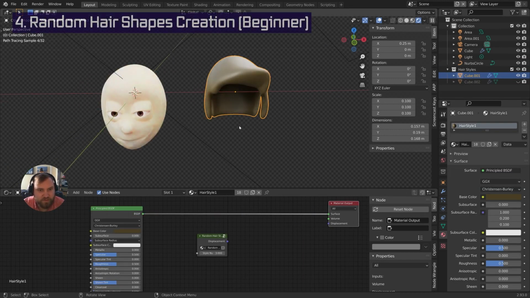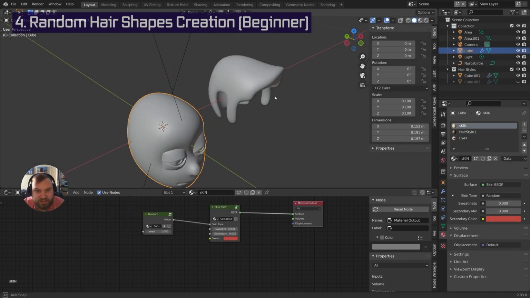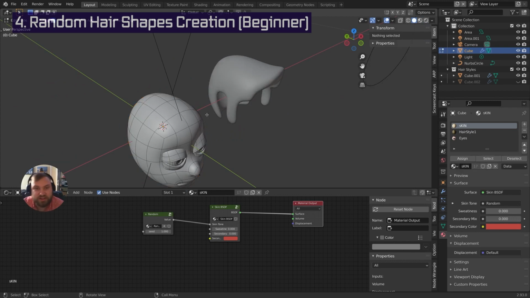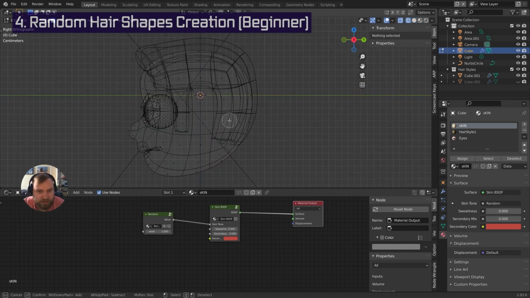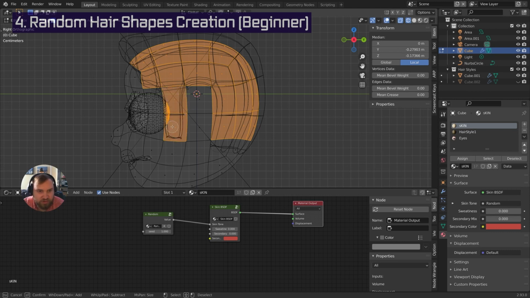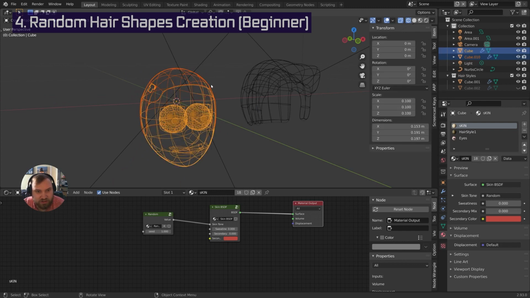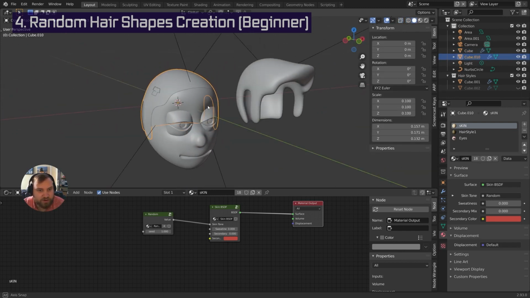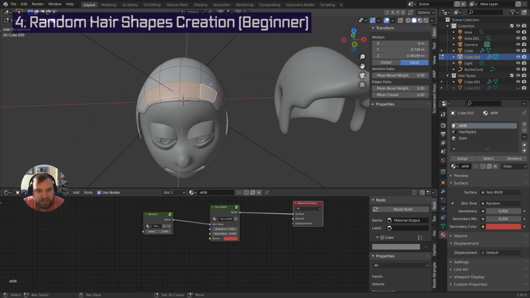Okay, so I have this one hairstyle that I made here, and this is a very stylized hairstyle, but if I go to the side view here, and like I did in my character creation tutorial, I just like to grab this part of the scalp up here, and go back, and then you can also grab these sideburns if you like. I can just duplicate it, and then P to separate it by the selection, and then I have this little bit of hair that you can actually start styling. So Alt-E to extrude along the faces, and then maybe I'll make a bit of a high top.